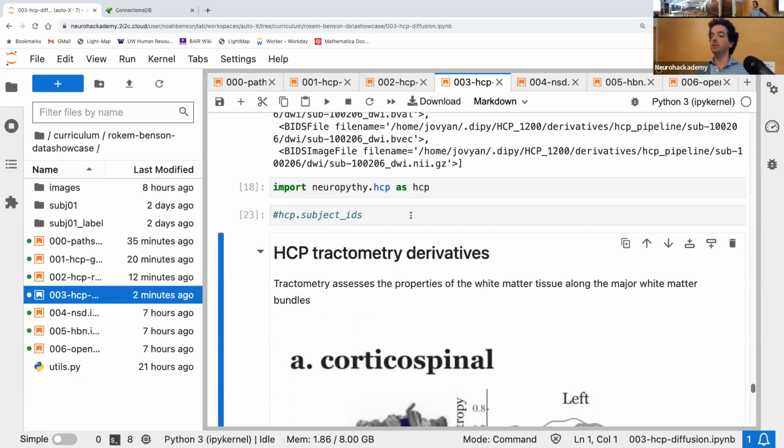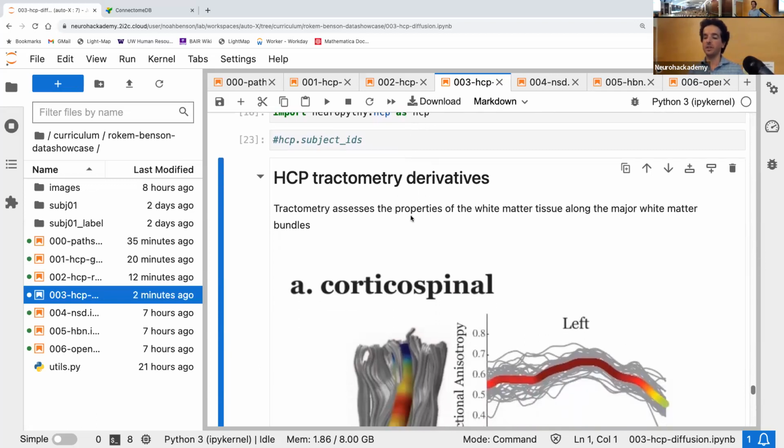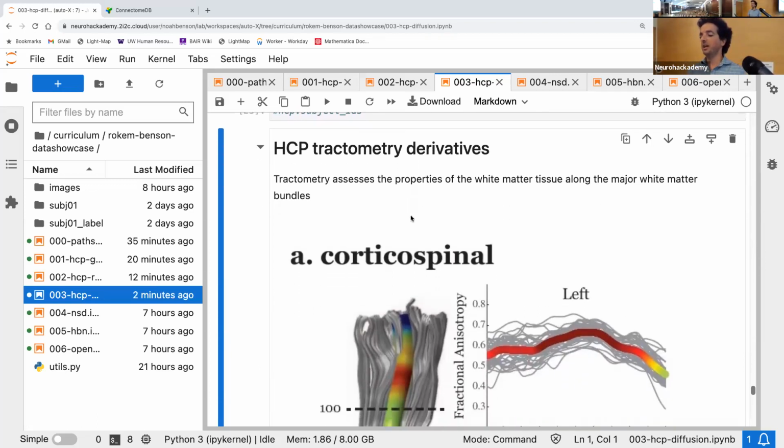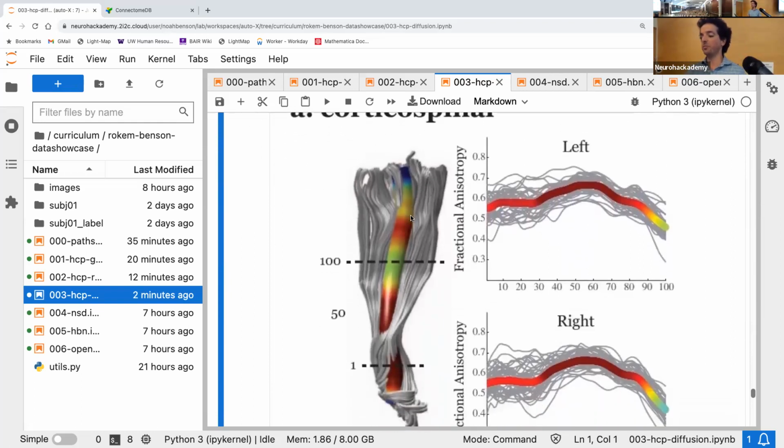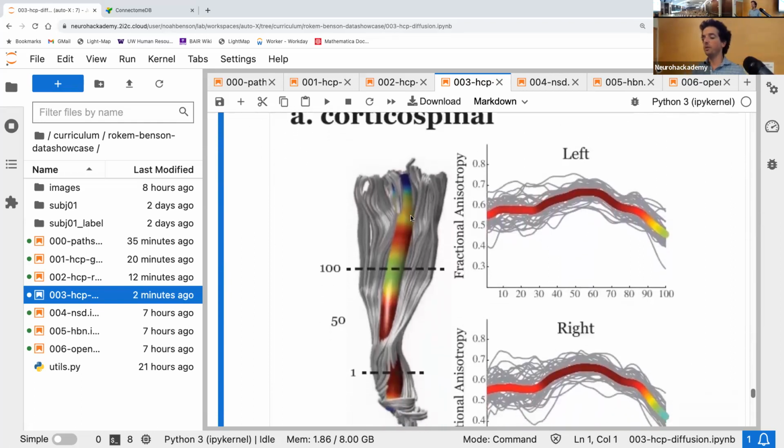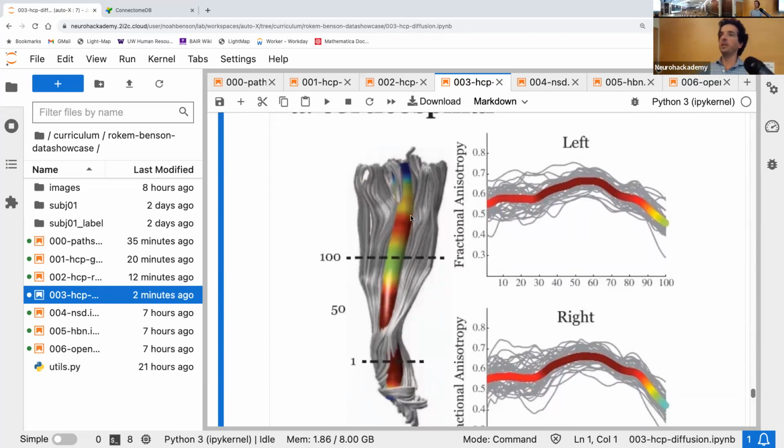In my group, we focus on a very particular kind of analysis called tractometry. This is a figure from a paper by Jason Yeatman in 2012. Roughly speaking, we focus on delineating large anatomical structures, white matter bundles that are well known and recognizable in every individual that has a healthy brain. We try to find them in every individual, and then we characterize tissue properties like fractional anisotropy along the length of that bundle.